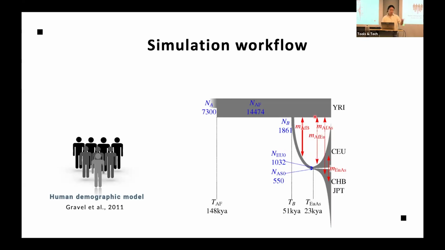Yeah, so as we want to capture the real human population, we use this well-established Eurasian population demographic model published in 2011 by Simone Gravel. So in their model, they capture key events like how the effective population size changed over time, the time when the migration out of Africa happened, what the bottleneck looked like, migration between populations, as well as the exponential growth happening in the Eurasian populations.